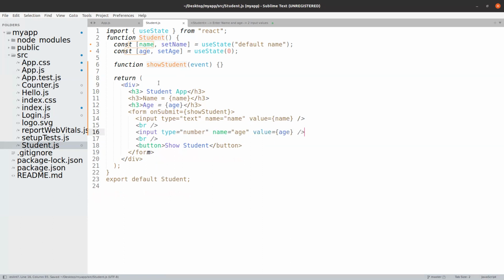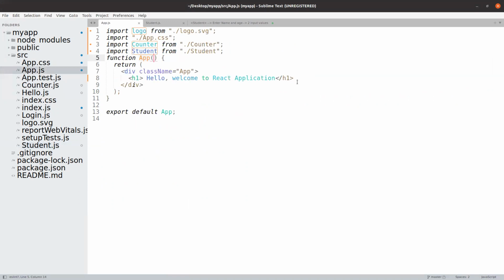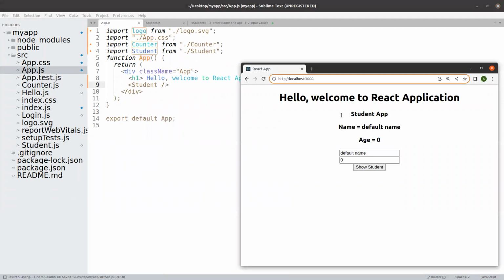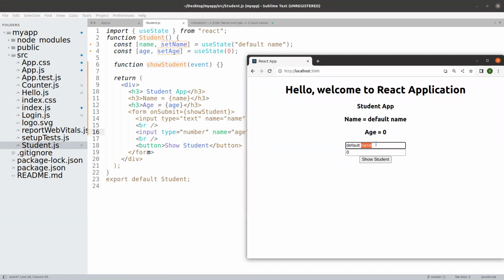Save it. And now we will see something different happening. Let me just show you. Let's now try to look at our component. I'll again go back to the app.js and add the component here. Save it. And now my component is visible, but there is a problem. And the problem is that whenever I try to enter some value, I'm not able to enter the value. No, I cannot change the value.